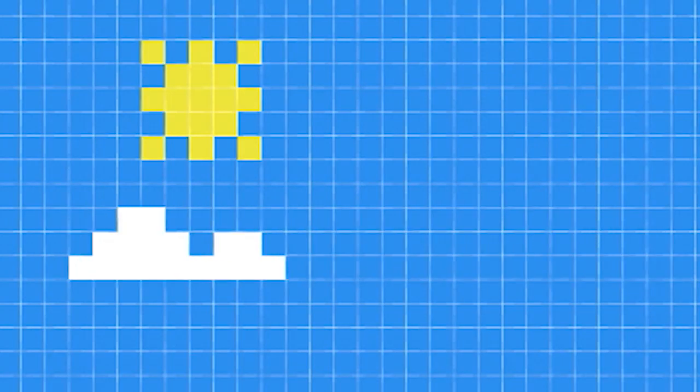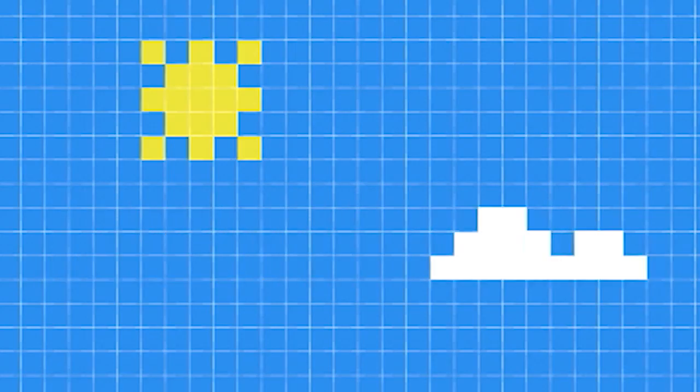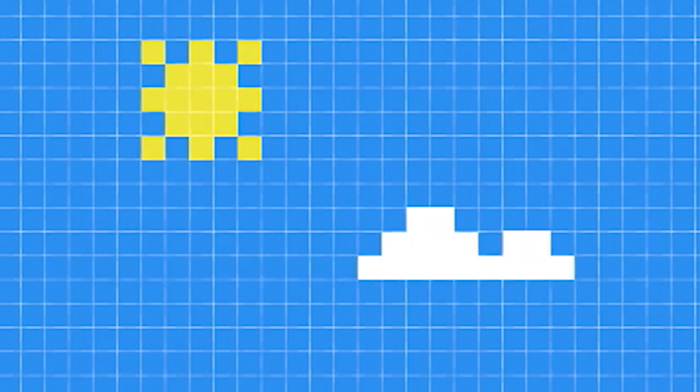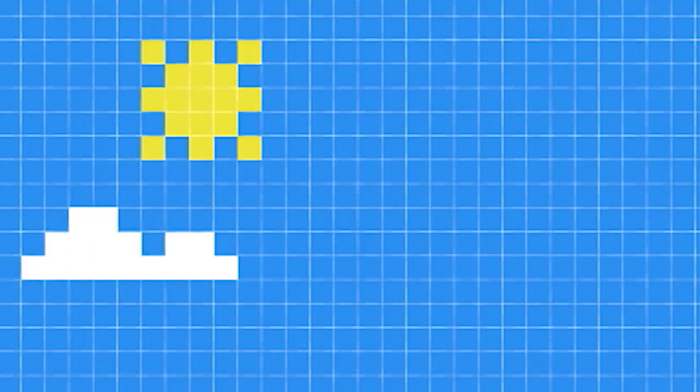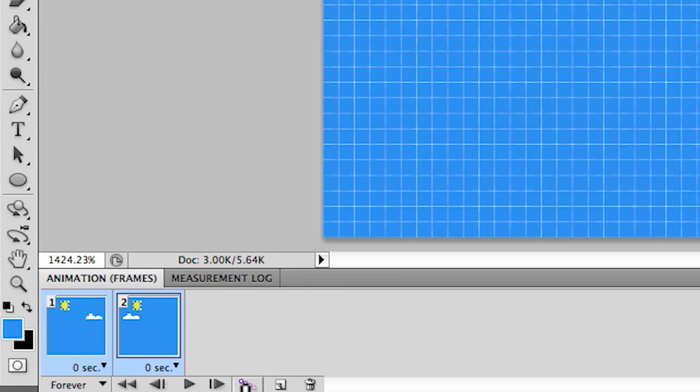And another cool thing about animating in Photoshop is you have the ability to create additional frames or tweening between two main keyframes in this animation panel. And I'll show you how you can do that. So what we'll do is we'll grab this cloud image right here and tell it to create another snapshot. And I'm going to drag it over to the left. And there we go. And now I can have Photoshop basically fill in the keyframes between these two images. So I'm going to hit this little tween button down here.